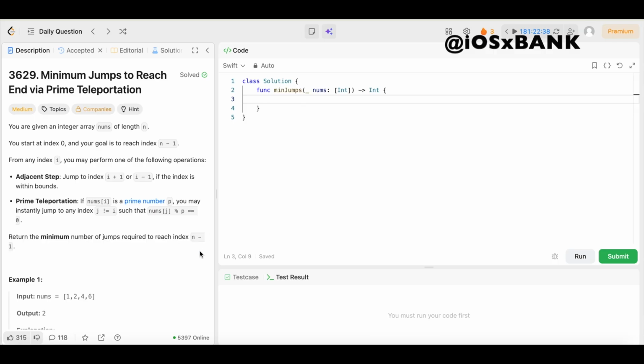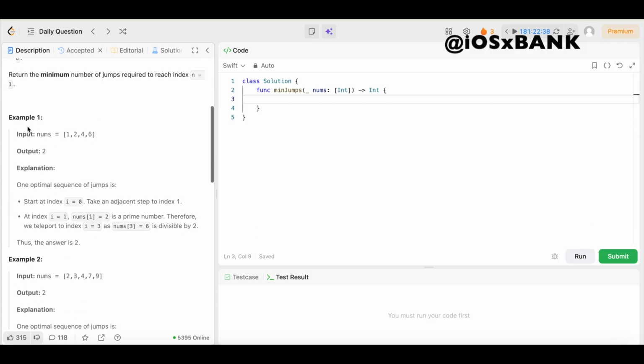So that may seem a little bit confusing at first, so let's take a look at these examples just to make sure that we are doing this problem correctly. In example 1, we have our input nums equals an array of integers 1, 2, 4, and 6.